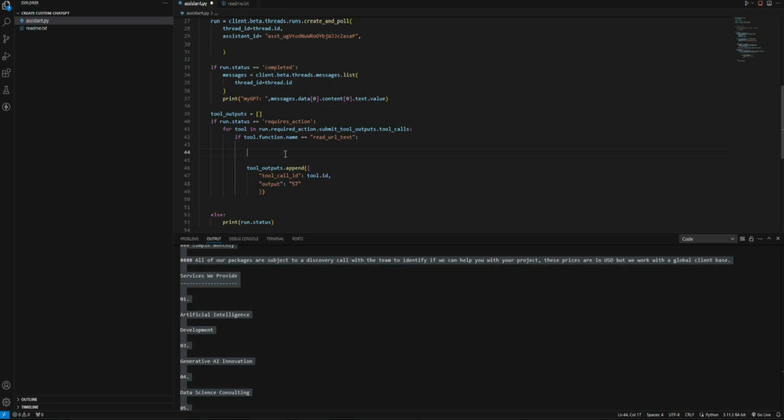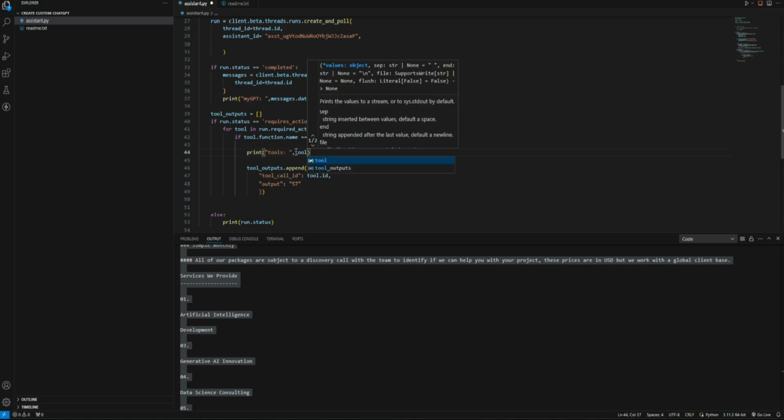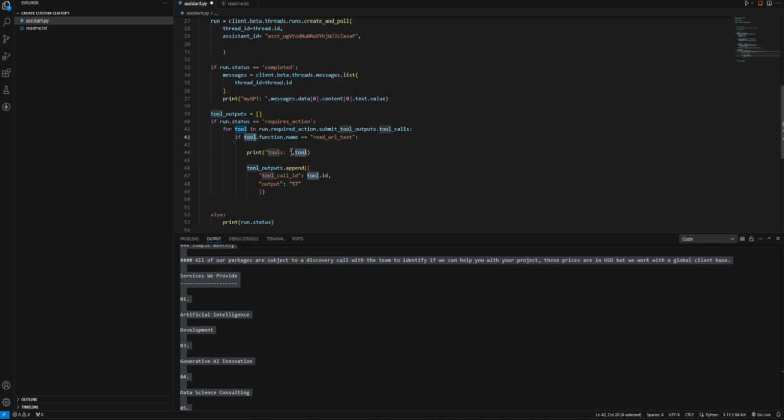They will also provide the parameter for the tool call, because when we were defining our function, we were telling it, "Hey, this will be the name of the parameter, and this is what the parameter actually means." It means it is going to pass the URL as a parameter for our tool. So I just want to see what is inside this so that we can fetch things accordingly.